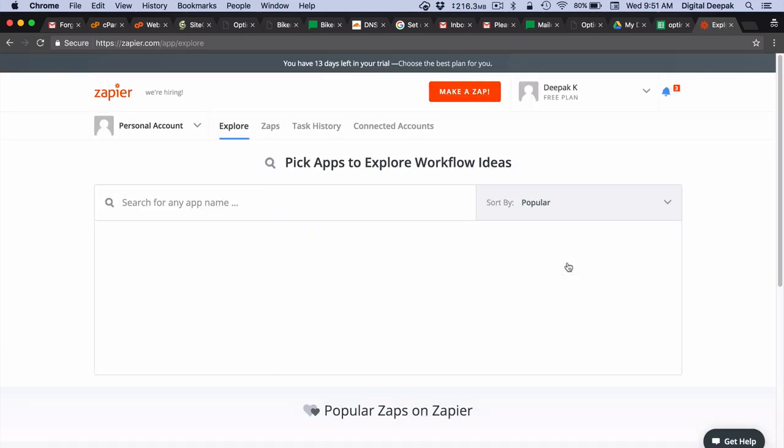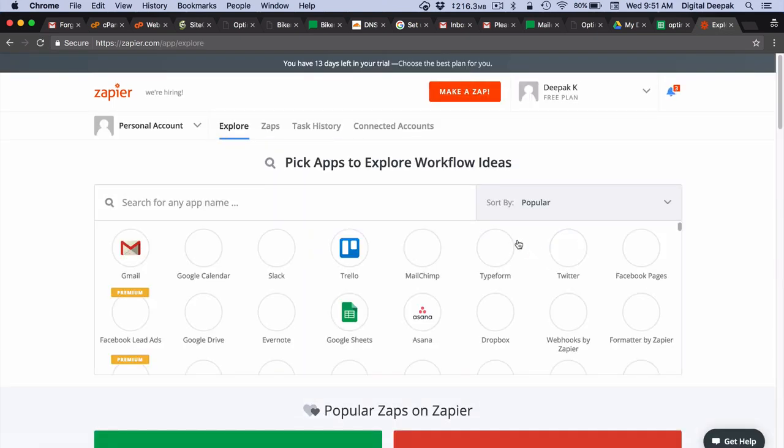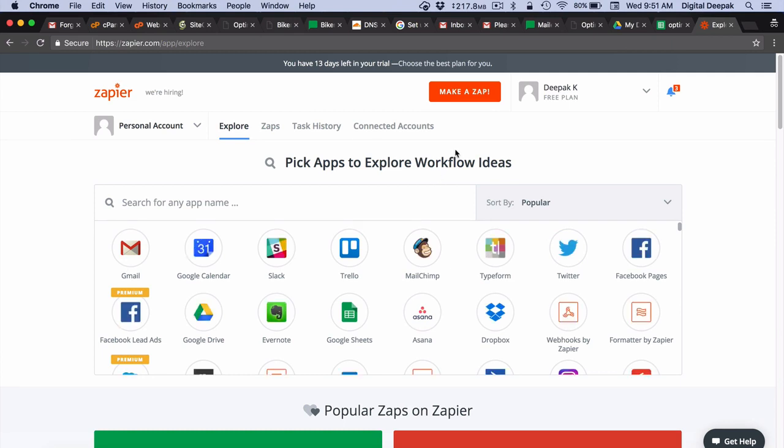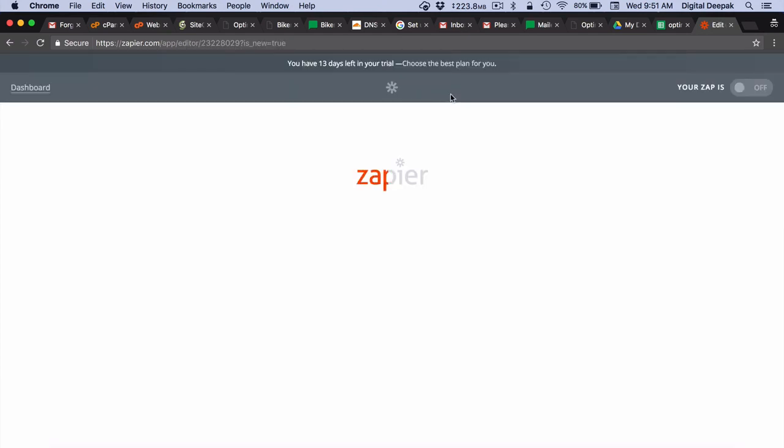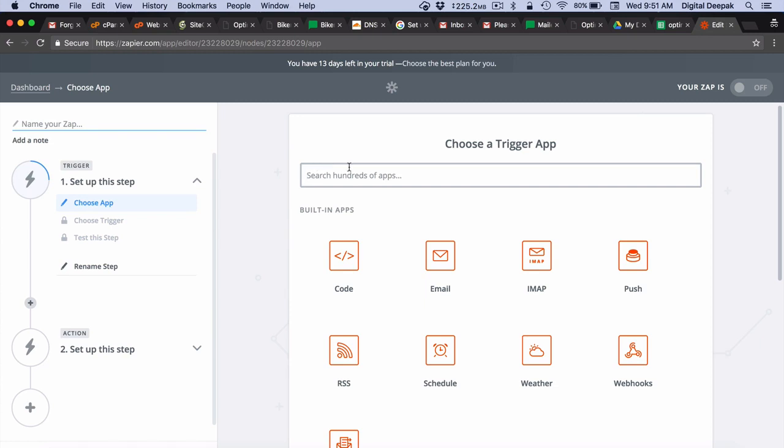Inside Zapier, you will be able to create zaps, and every zap means there is a trigger and an action. So let me go ahead and click on make a new zap. Zapier has a 14-day free trial, and you don't need to add a credit card to have this 14-day free trial. What I'm going to show you now is going to be very interesting. You are also going to learn how Zapier works. Zapier is a great tool for digital marketers because digital marketers need to connect different tools together.